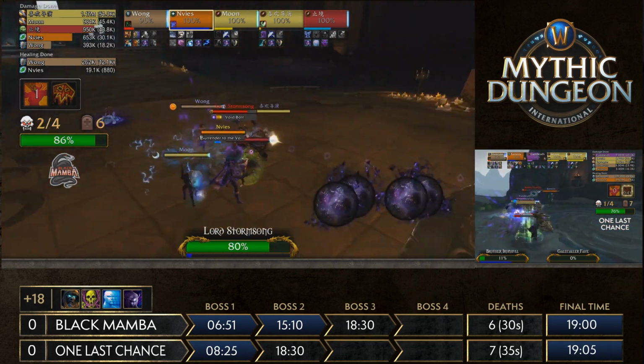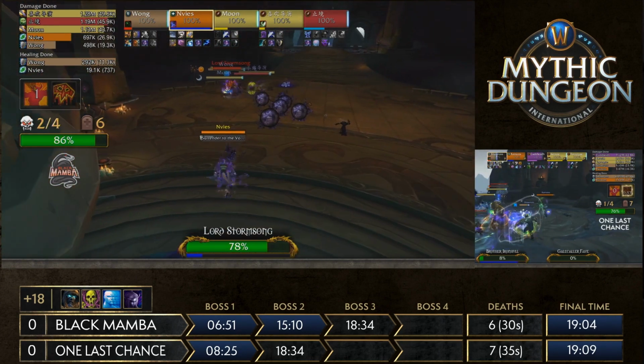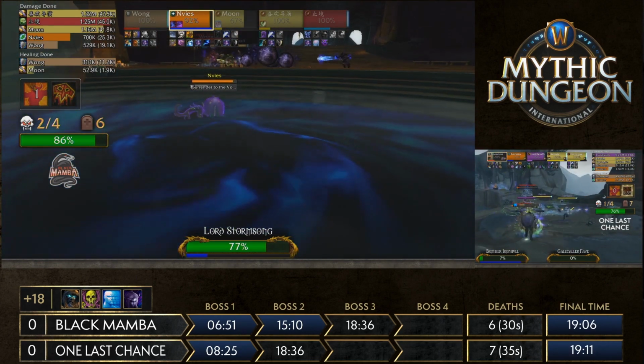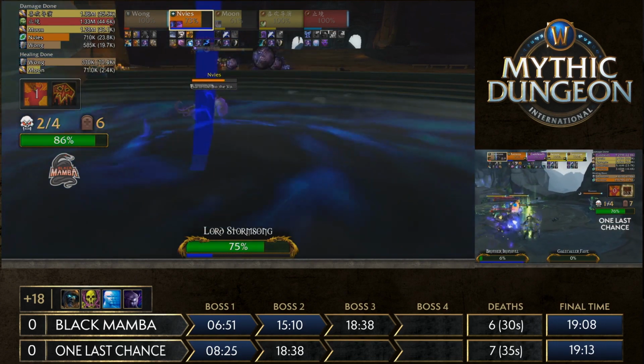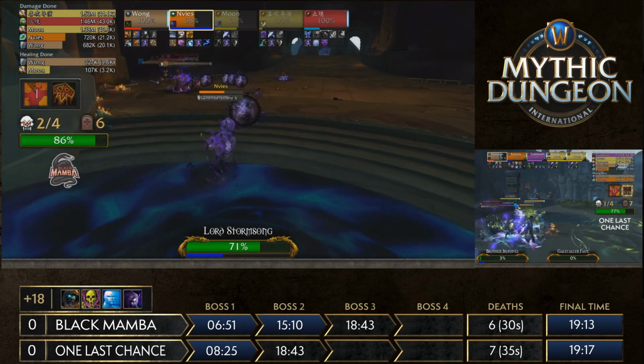Unfortunately, they had those issues on the final boss, which we hope we won't see later on in this dungeon, a few minutes from now. But yeah, their strategy seems very impressive. But that's kind of the name of the story with Black Mamba. They always have good strategy, but their execution is always just slightly lacking.